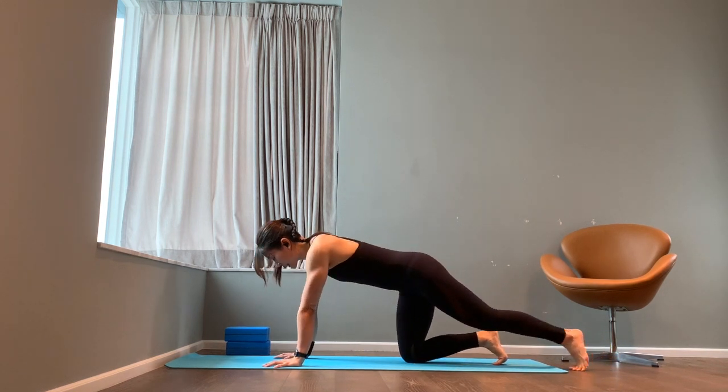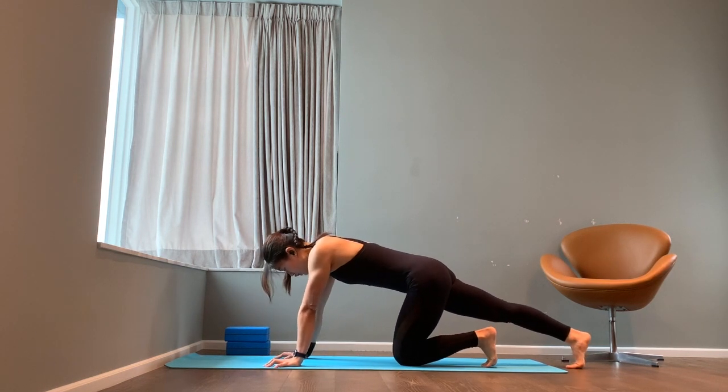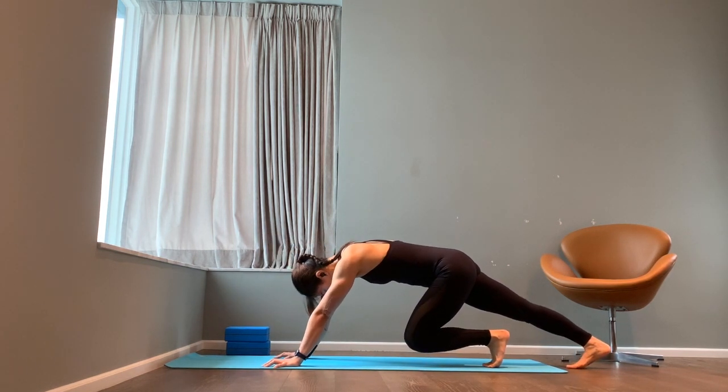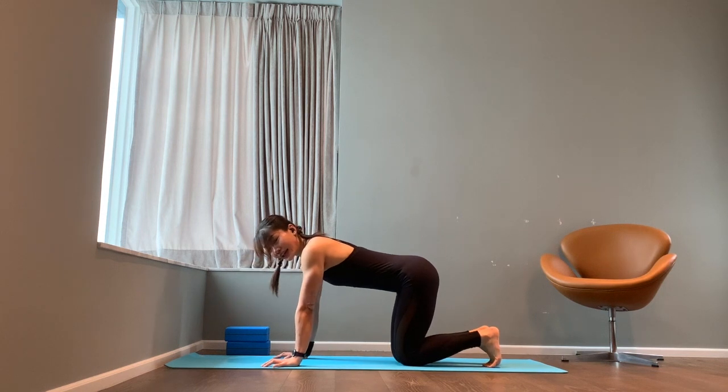Good, and then release. Now straighten your right leg back. Shift the body weight back. Almost feel like you're trying to press down your heels to the floor, and you can lift your left knee slightly off the floor to intensify the stretch. Good. And then release. Okay, now we'll be doing our table plank round two.